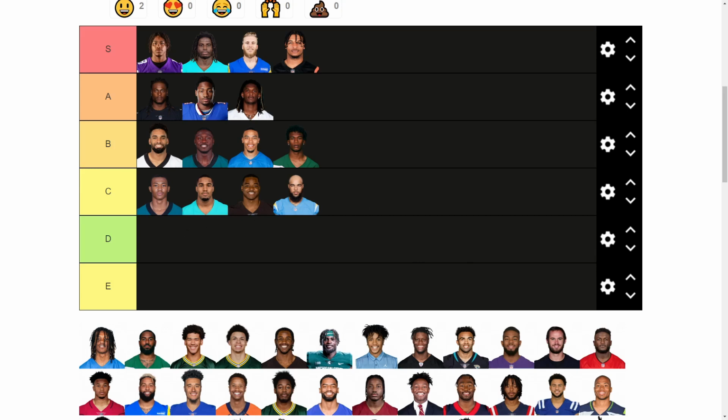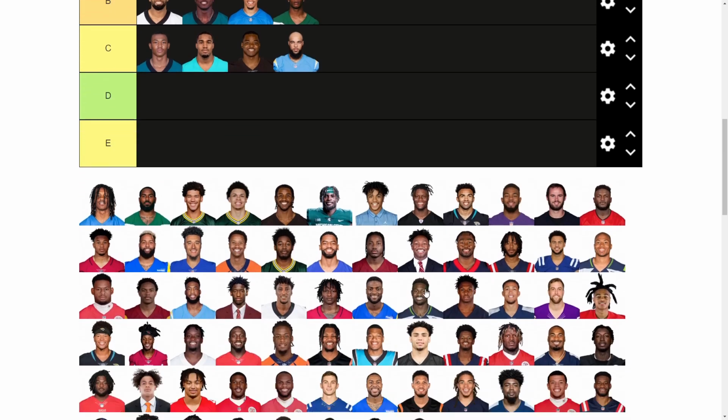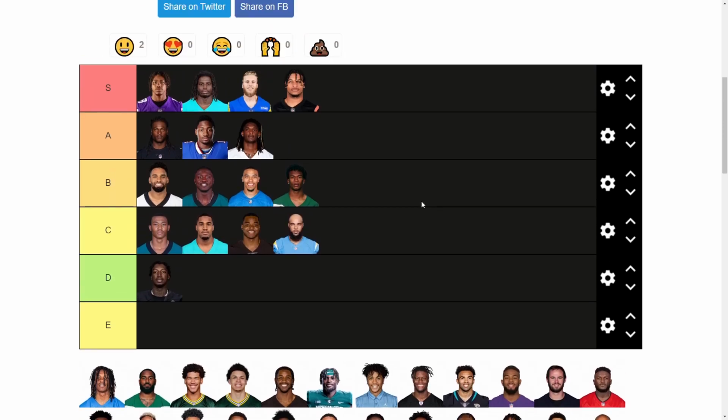So after Keenan Allen, we're going to move into what I believe is a new tier here, moving on to D tier. The first player I'll talk about is going to be Calvin Ridley. Ridley's a guy who there's just so much unknown surrounding. A world exists where Ridley could be a top 5 wide receiver even. He could just be a true alpha for the Jaguars, and the Jaguars could be a team that takes a huge step forward as well. If that happens, then Ridley's certainly got league-winning potential.